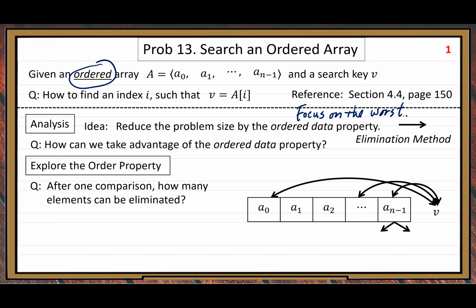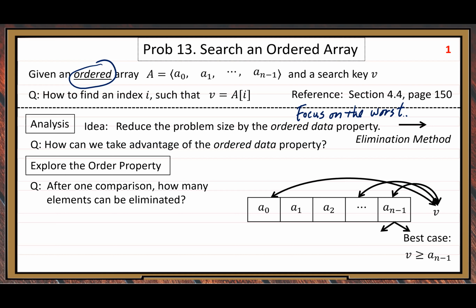So here, if you look at V, comparing it with the last element, then you have two cases, two possibilities. One is the best case. V greater than A n minus 1. That's the best case. Because after that comparison, you already know V greater or equal to A n minus 1. You don't need to do further comparisons.